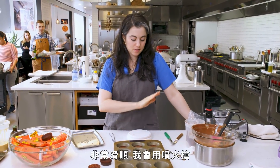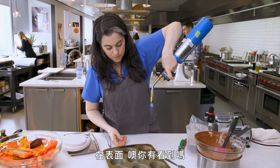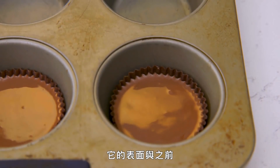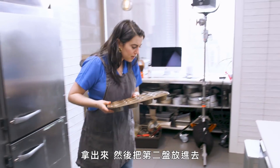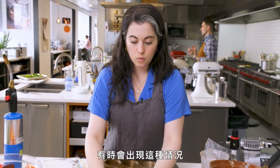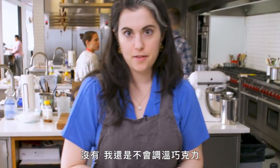If I were really determined to make this perfectly smooth, I'd get the torch out — the torch is good for popping little air bubbles. Did you see that? It popped a bunch of air bubbles. They are much smoother on the surface than before. These two have a little bit of fat bloom on the surface, and that's what happens sometimes when you don't temper chocolate. Was Chris Morocco right? No. I'm still not tempering the chocolate.